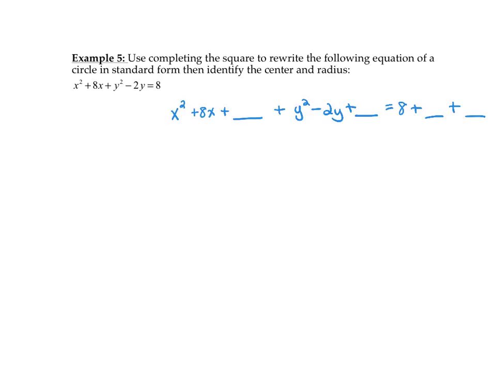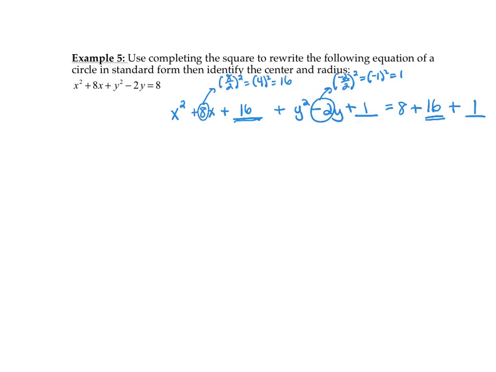So when you complete the square, you take that middle number, 8, divide by 2, and square it. 8 divided by 2 is 4. 4 squared is 16. So if I add 16 to the left-hand side of my equation, I have to add it to the right to keep everything in balance. Okay, complete the square for the y's. You take -2 divided by 2 and square it. So it would be (-1)², which is 1. Add 1 to the left and 1 to the right.